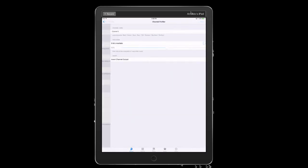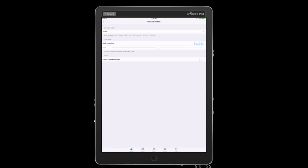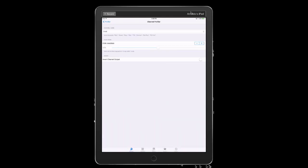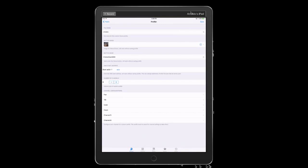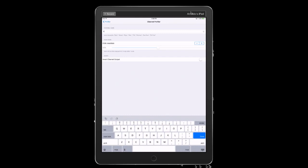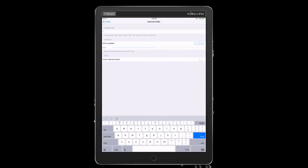Pan, tilt, and we have red, green, blue. For now, we're just going to call this color because the Chicken Scan 5000 has a color wheel. We have our cluck level. This gives you the amount of cluckiness of the Chicken Scan 5000, which is great to be able to control, by the way. Absolutely. We have our F YouTube. This is basically where I swear at YouTube. Wasn't that a new feature on the Chicken Scan 5000, which wasn't on the Chicken Scan 4000? Yeah, it's definitely a new feature, and I wish ADJ would get with the times and put that in their InnoScan series.